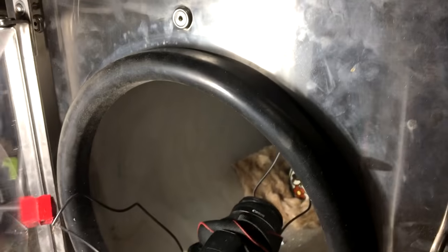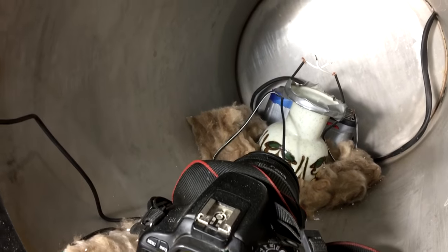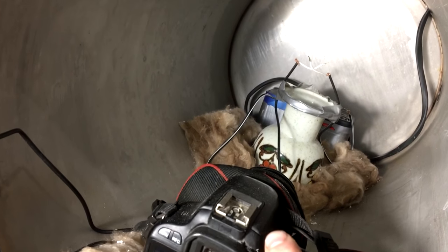Little blasting cap went off. Got pieces of the plastic all over the place. Let's turn this camera off. All right, let's go review the footage.